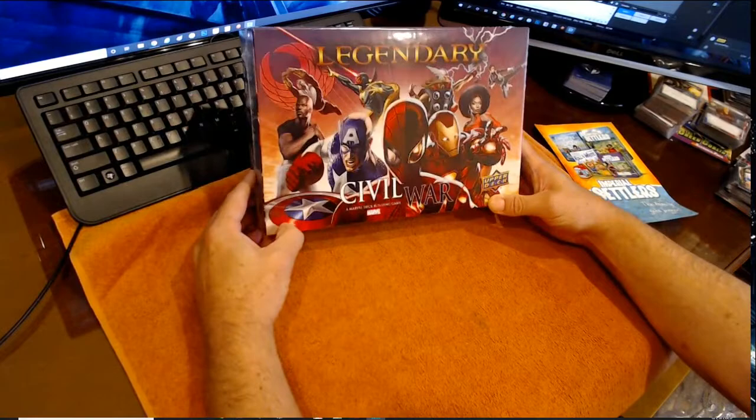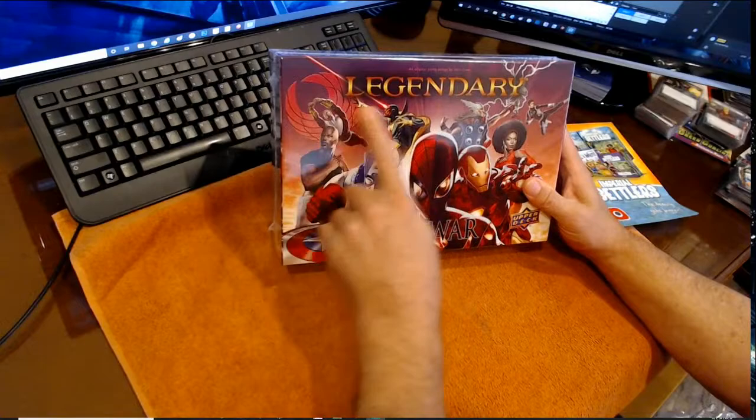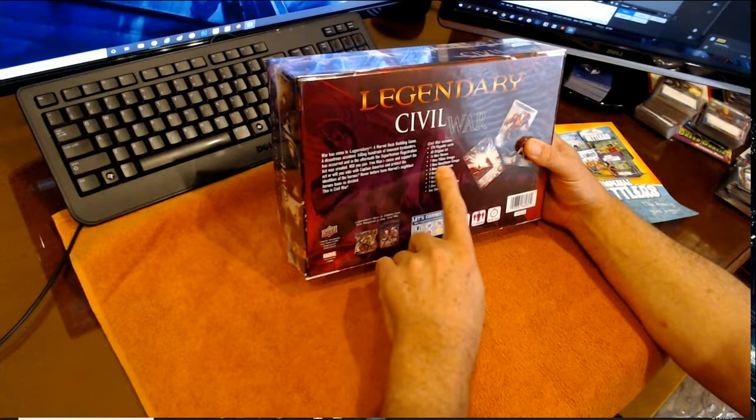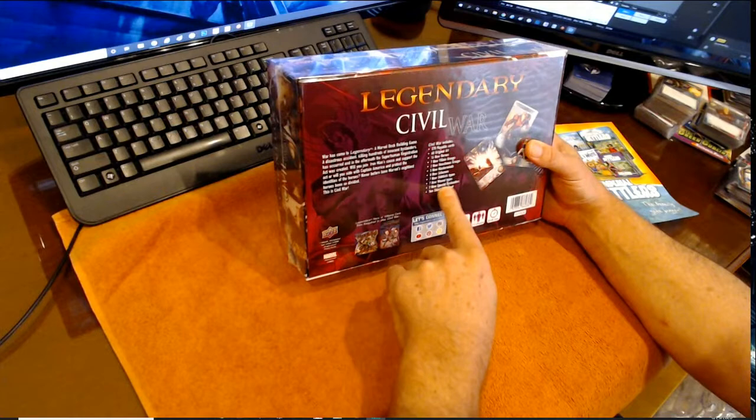We got an expansion, one of the big box expansions for Legendary, called Civil War. So this adds 370 new cards, original art, 16 new heroes, 7 new villains, 2 henchman groups, 5 masterminds, 8 schemes, 7 new sidekick types, 7 new wound types, 2 special bystanders, and 2 side rule sheets.